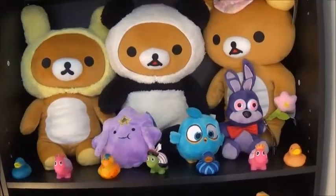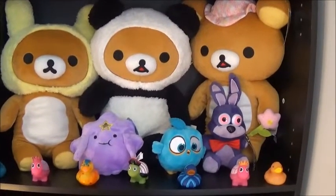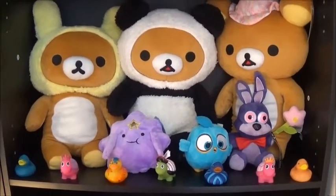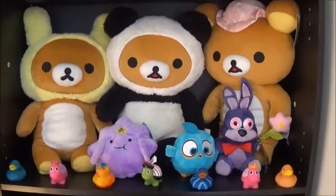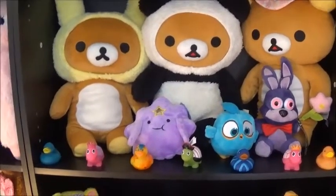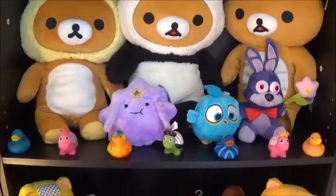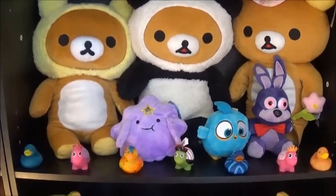Next shelf — a bit of a spoiler alert, because I don't have my Tilt video up yet. But the Bonnie and the Angry Bird plush I got from a Little Claw Machine at Tilt. And then I just have another Adventure Time plush — I threw it up there because I have multiples of it and thought it was cute. I don't actually watch this show yet, I really need to start.